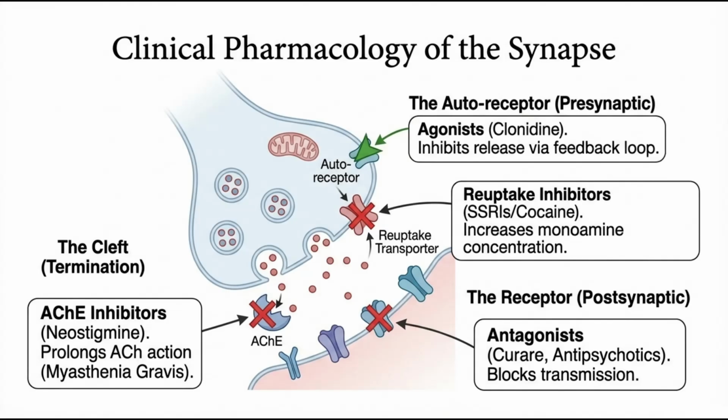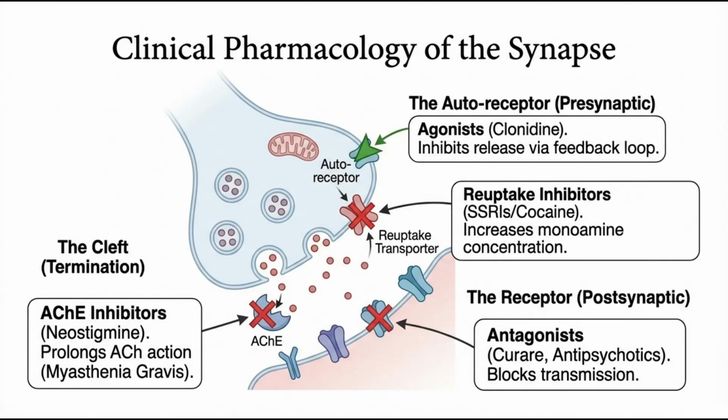And the slide lists cocaine and TCAs, tricyclic antidepressants. Both of these block the reuptake transporters for the monoamines: norepinephrine, dopamine, serotonin. The signal stays in the cleft longer, banging against the postsynaptic receptors again and again and again. That's the high of cocaine, a prolonged, intense dopamine signal in the brain's reward centers. Okay, next up is degradation inhibition, MAO inhibitors.